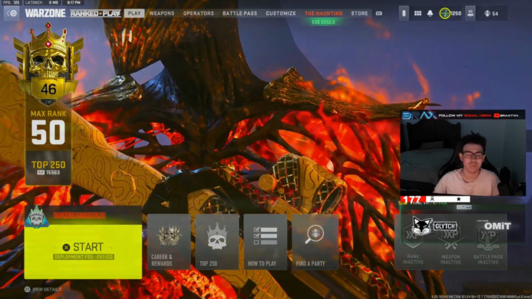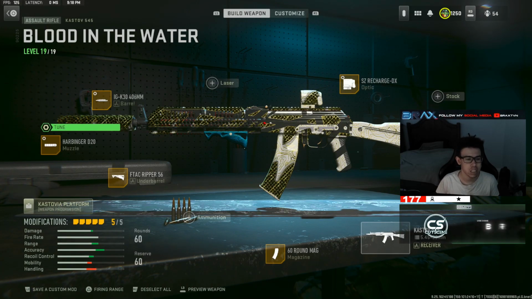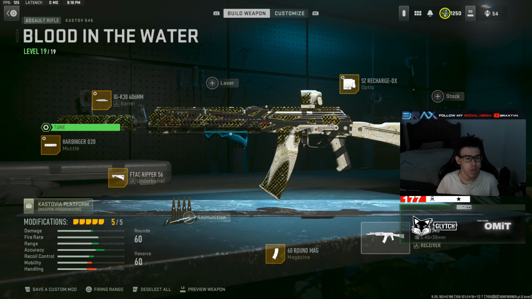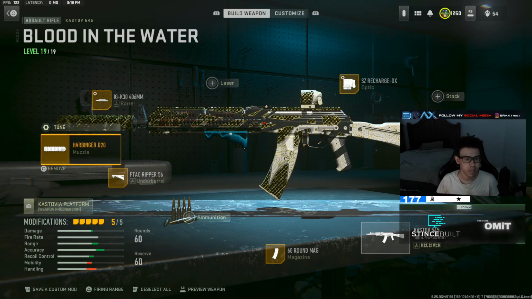And let's get into the build. All right, for the build today, we have the Kastov 545 AR. We have the Harbinger D20 muzzle tuned to bullet velocity and recoil smoothness. I definitely want a little bit more bullet velocity on this gun. It does have good bullet velocity in there. You can definitely shoot people out the sky. So we like the muzzle on that.